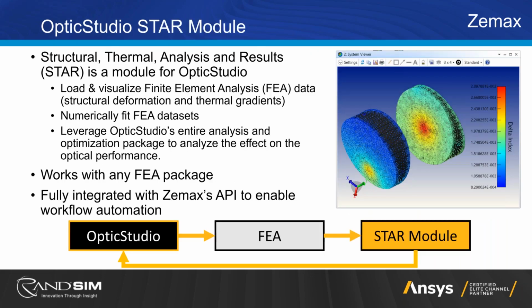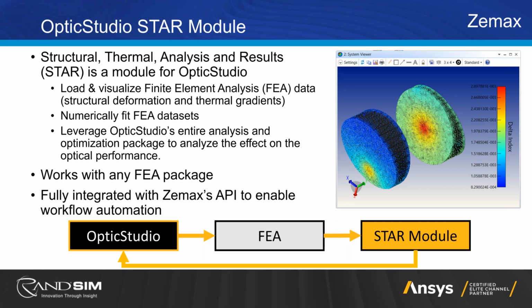The second product of Zemax is the OpticStudio STAR module. This new module is about a year old. It addresses the structural, thermal, and optical performance analysis, also known as the STOP analysis. The idea here is to have a connection between optical analysis and FEA analysis, like taking data from Ansys Mechanical and seamlessly bringing it back into the optical analysis, and then seeing how the performance looks.